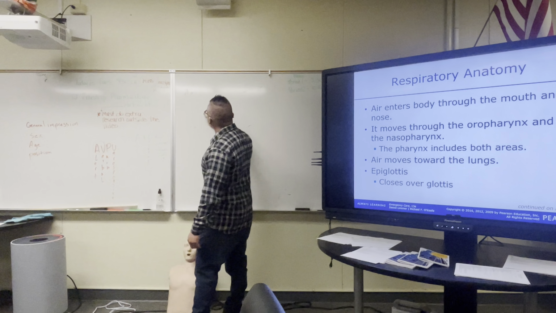All right, so it moves through the oropharynx and the nasopharynx. The oropharynx and the nasopharynx are the spaces behind the nose and behind the mouth. So this is the nose and this is the mouth, but the space behind the mouth, when you're going inside the body now, this kind of oral cavity, this space behind the mouth, this is the oropharynx. All right, that space behind the nose is the nasopharynx. You guys have to know that stuff too. It's the nasopharynx.